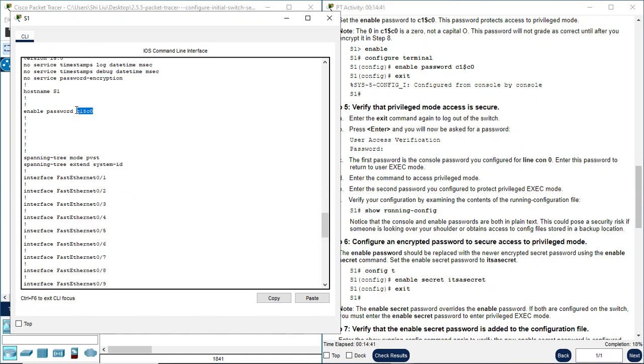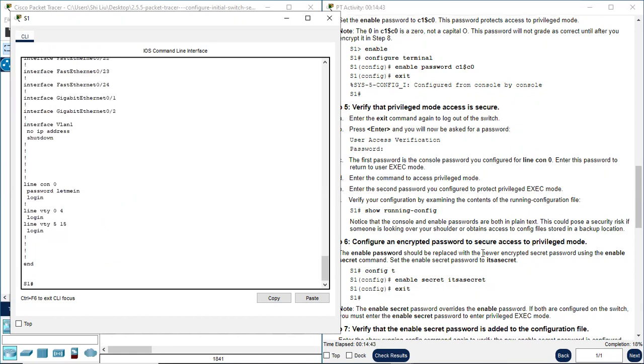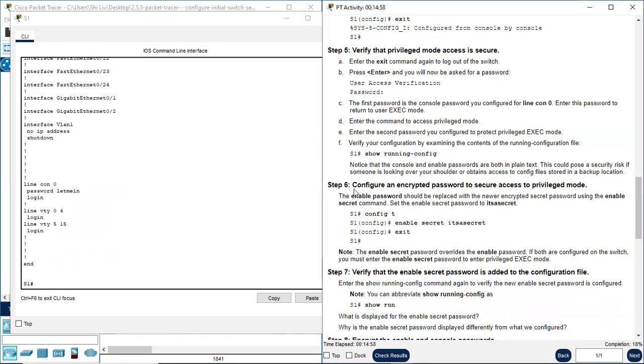This is exactly what we typed. This could pose a security risk if someone is looking over your shoulder or obtains access to config files stored in the backup location. So next step, we need to configure an encrypted password to secure access to the privileged mode.